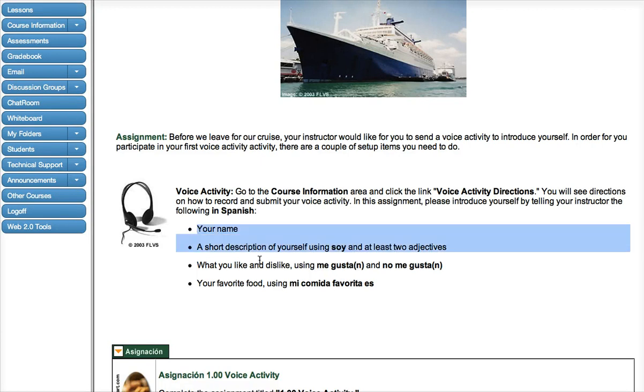What you're going to say is always going to be in the lesson. So you're going to figure out this answer, you're going to write it down, you're going to make sure you practice it, and it's your very best Spanish. And then you need to somehow get it to your teacher. So that's where the assessment comes in.